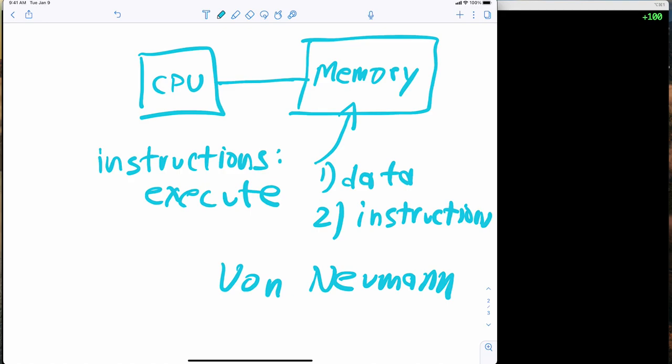And because of that, we call it the von Neumann architecture, where the instructions themselves, which now that I look at this, my handwriting looks a lot worse than I thought it did, so we'll try to write more neatly, live in memory. The computer, the CPU, takes the instruction out of memory and figures out what to do, and then may operate on data, may update some data, et cetera.